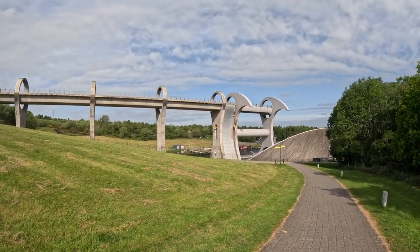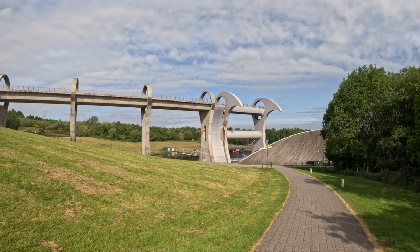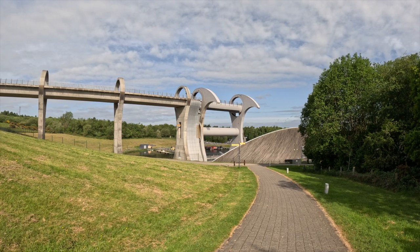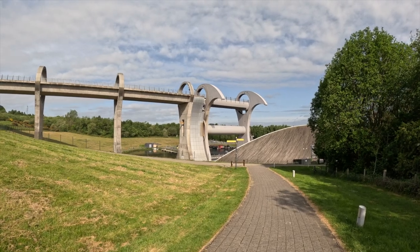You could probably stand around here all day, but until a boat comes along you're not going to see it in operation, and I'm not going to sit around here all day just to watch it go around once. Right, we're going to mooch around here. Like I said, there isn't really that much to see - the wheel's there, there are a few canal boats down there. There's also a Rough Castle Roman fort up the road as well, apparently. We'll catch you guys in Stirling.